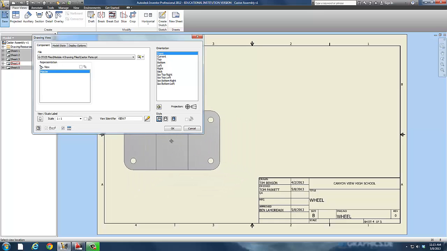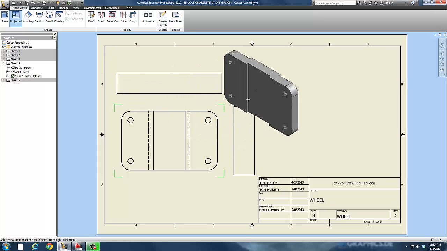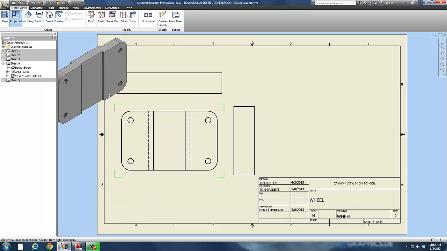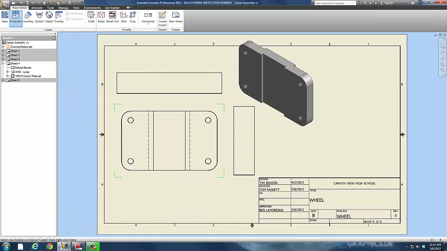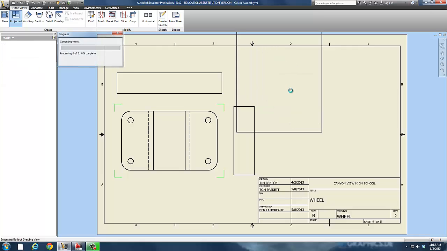Now, that's the top view of it, which is good for us because it actually shows the most detail. It will be our front view in reality. So I'm going to click on it and drop it off. Next I'm going to drag over off of that and create the side view and the top view. If I drag up at an angle or down at an angle, I'm going to create an isometric view of it. In our case, we're going to drag our isometric up here. Once that is done, I right-click and tell it to create.